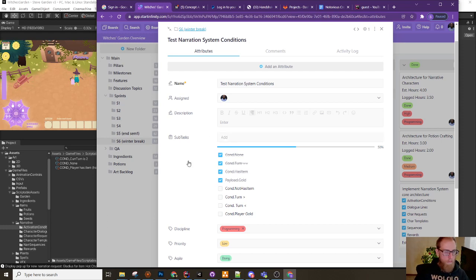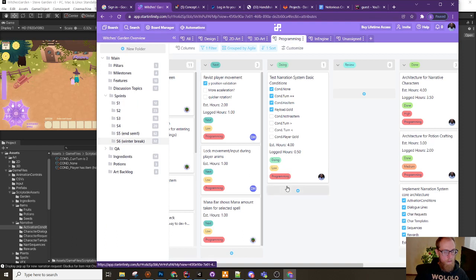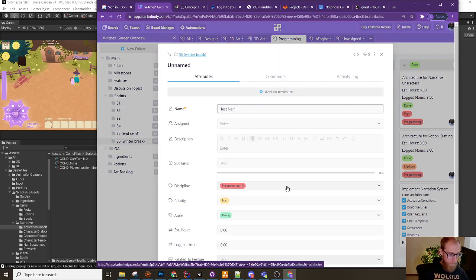That's going to be a whole different card. Test narration system basic conditions. Test narration system payloads, no rewards.